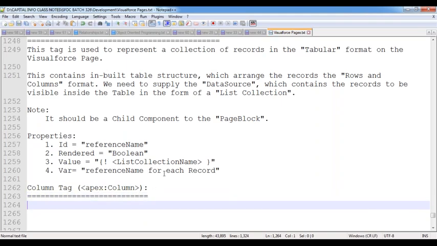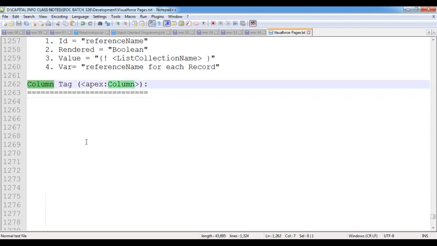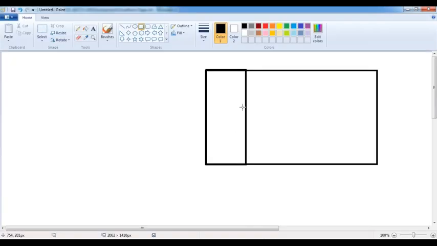Inside the table, upon representing the records in the tabular format, to add some columns inside the table: in which order you want to display that information, what columns you want to show, and what the column header is. Everything we can represent with the help of that column tag. The column tag is used to add one column inside this table.